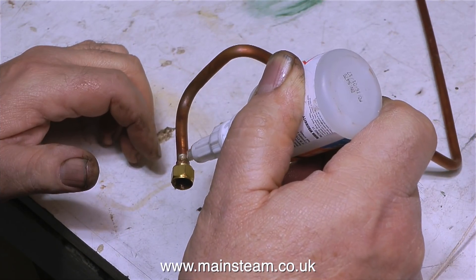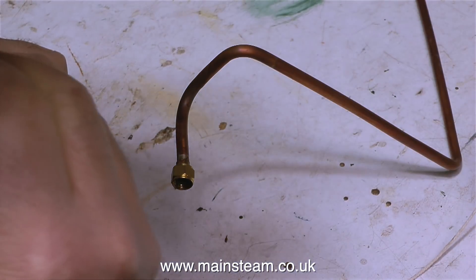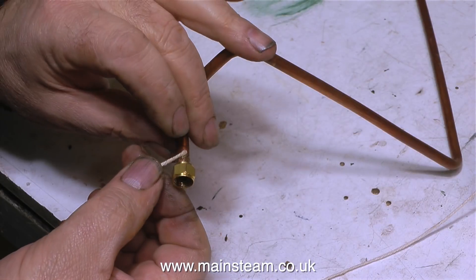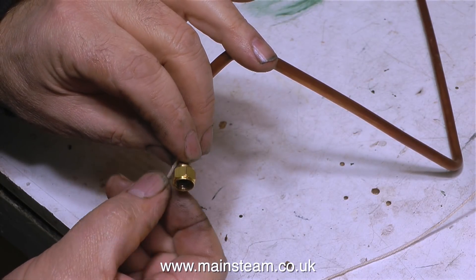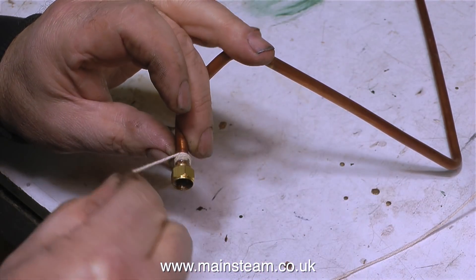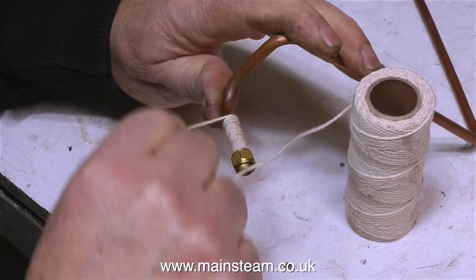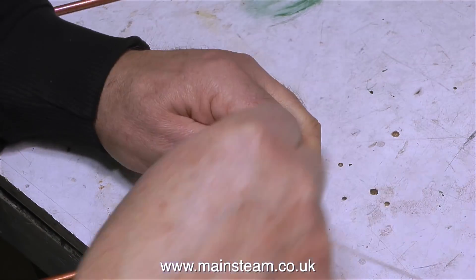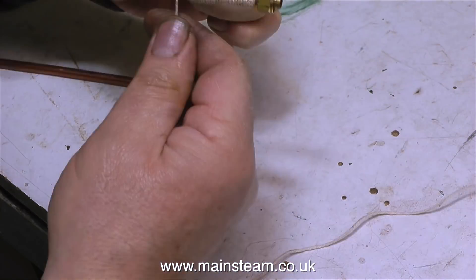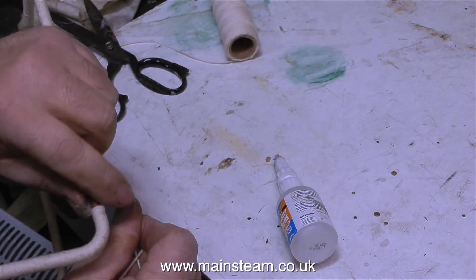This is a job I've definitely been putting off - I have to clad this piece of copper piping using some string. First thing to do is wet the end of the string, put some cyanoacrylate adhesive - that's super glue or CA glue - on the pipe, and as soon as the wet end of the string touches the adhesive it's immediately bonded to the pipe. With the end of the string firmly bonded, I can start winding the string tightly around the piece of copper pipe. Periodically I apply some cyanoacrylate adhesive just to fix it in place.